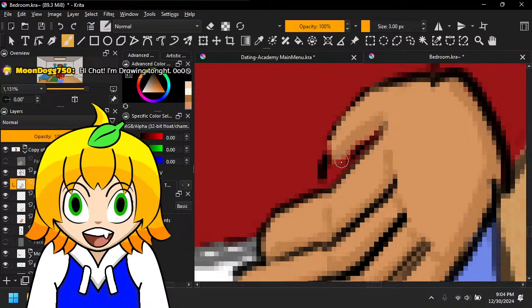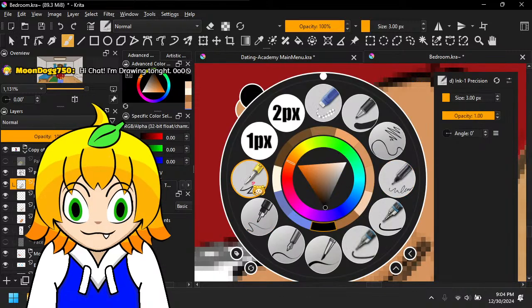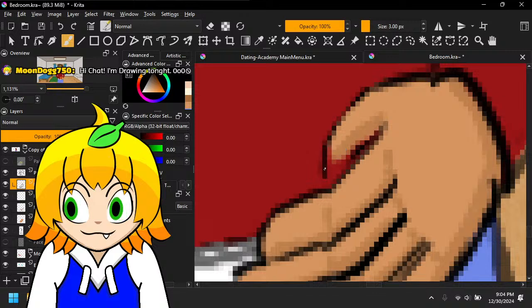Thumb should come down to here, with the bend at the knuckle.